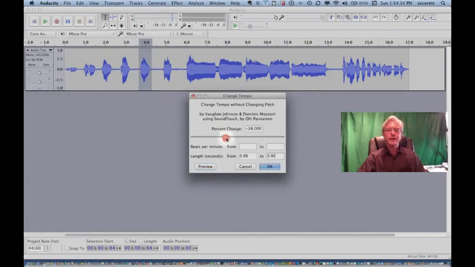Yeah, so if we don't go too dramatic, it doesn't distort the sound, or we get some kind of fragmentation of the sound. Three. I can go faster or slower. And you can put in beats per minute or length on that as well.